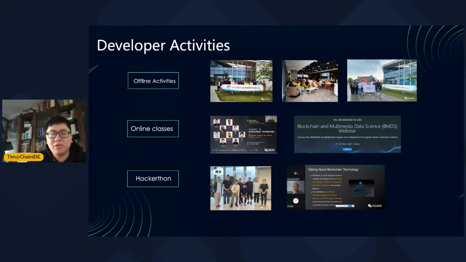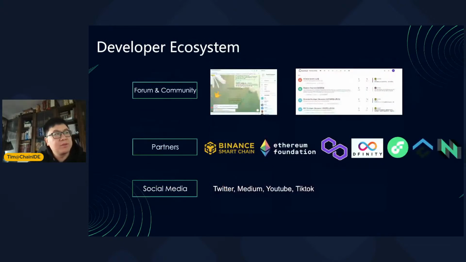We actually incubated some big projects in these hackathons. So these are the ecosystems, forum and communities, and these are our partners. Basically, we have very good relationships with all these blockchain officials, and special thanks to BSC for giving a lot of support.